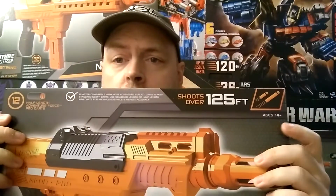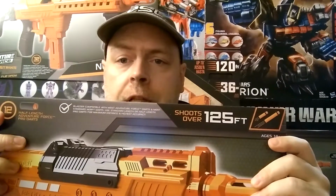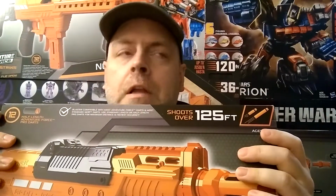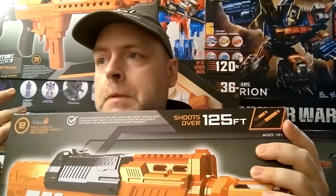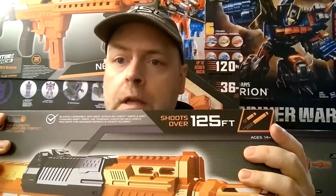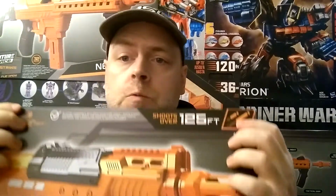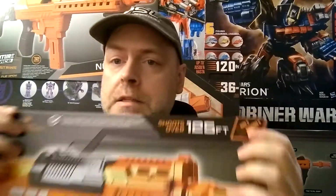The Aeon Pro is a new offering made by Dart Zone and featured in the US as a Walmart exclusive in the Adventure Force line. Now, Adventure Force is kind of an umbrella rebrand line at Walmart, and it has blasters made by Dart Zone, Buzzbee, and X-Shot, and in this case, this one is made by our friends at Dart Zone. Dart Zone is really hitting it out of the park lately, and this is no exception.